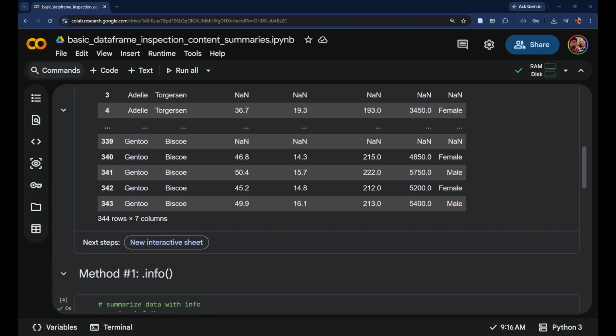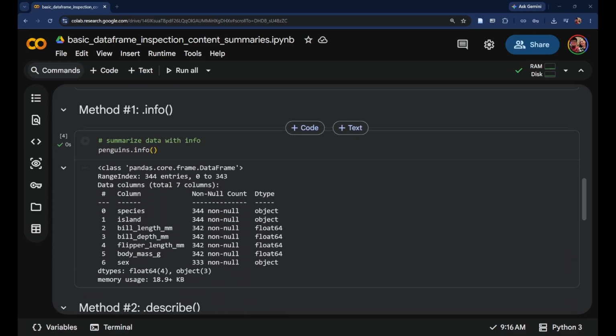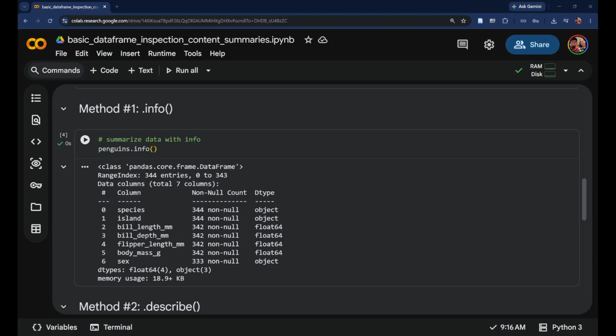Okay, so the first method I want to show you is the .info method with some parentheses. And I really like using this one as a quick, just give me a quick summary of whatever I'm looking at. It's super easy. It's a great thing to do when you first open up a dataset. It's one that's been given to you at your job. You download a new one from the internet. You're just trying some things out, and you want to see if this is a good one to use with it. It's a really easy way to just get some info really fast.